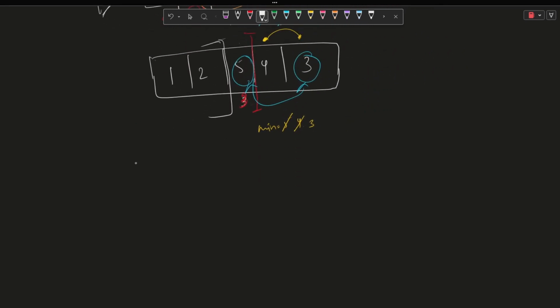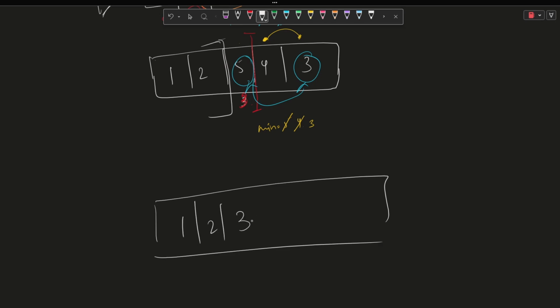Okay, we're going to get something like this: 1, 2, 3, 4, and 5. Now, I know it's already sorted, but in not all cases would it have been sorted this way. So according to our iteration, until here we had it sorted, and if we go to the next one, we're going to have to start and look for this particular position, which was at 3.